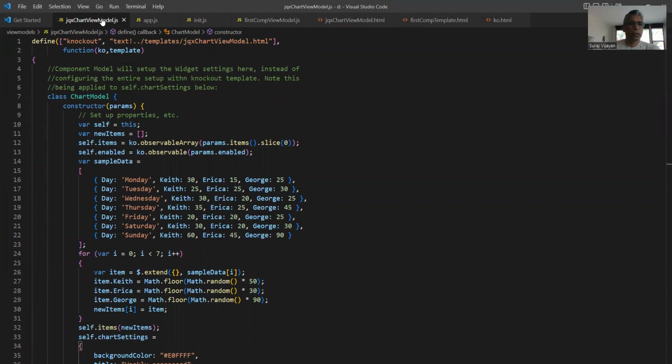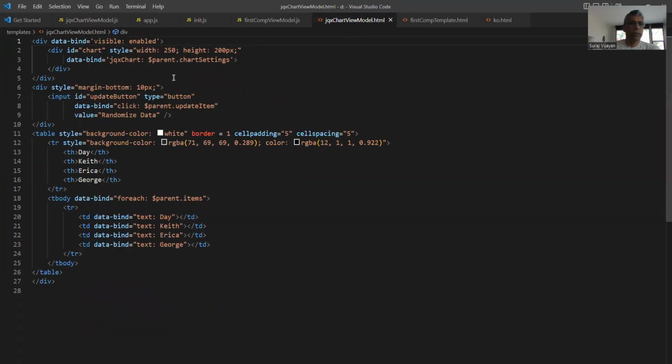In the chart component, we're here. It is using the chart. Basically, this is where the chart is being initialized. And then it gives a couple of callbacks here. I have a button, and when you click background random, it will randomize the data. Again, it is invoking a function in the parent, which will randomize the data.